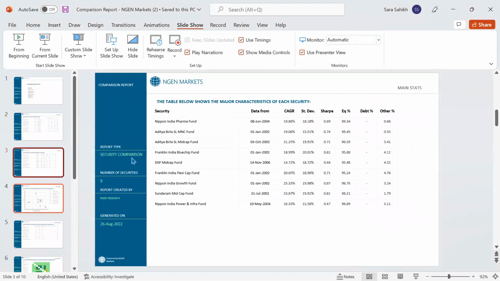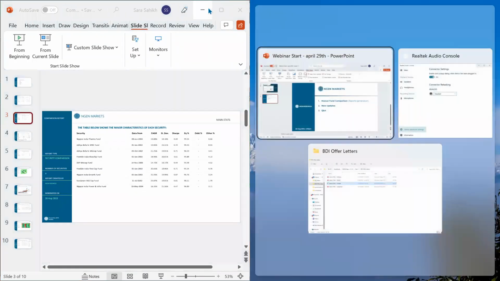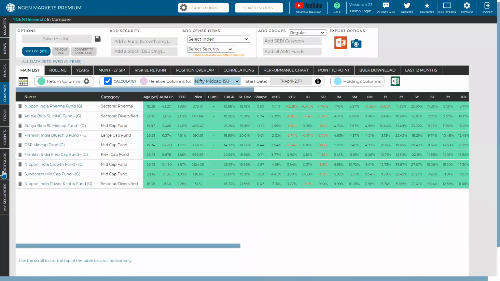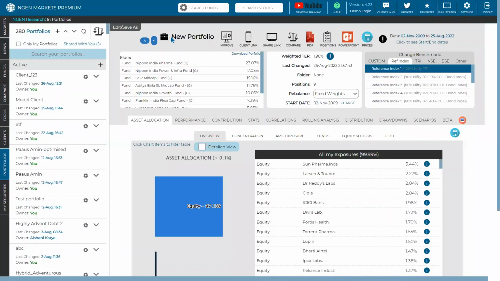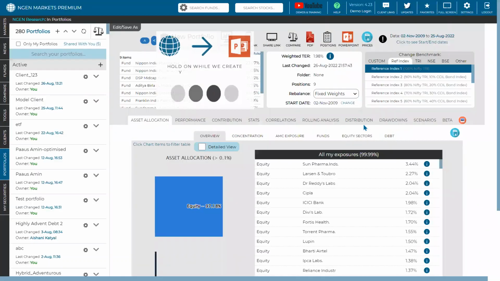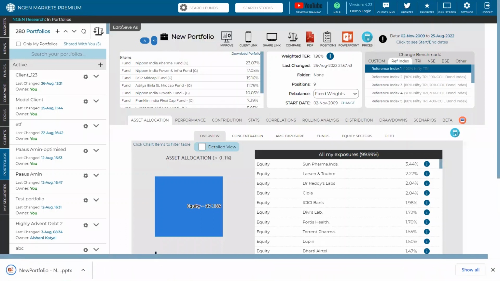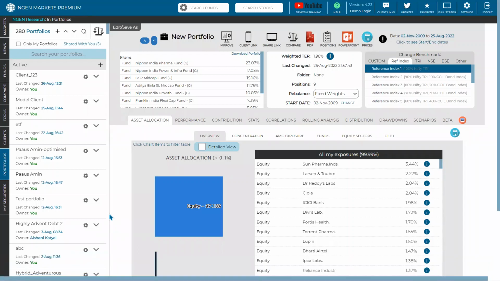And once you have done that, I will show you one way to add all these reports into your portfolio as well. So as you all remember, these are all the securities which were added into the compare section. We can actually create a PowerPoint here itself. So let's say we create a 50 lakhs PowerPoint report for our clients, right? And once it is done, you can choose to add a couple more parameters from the compare report directly into the PowerPoint as well. It is a very, very useful and comprehensive report, which you can take a customizable approach towards.